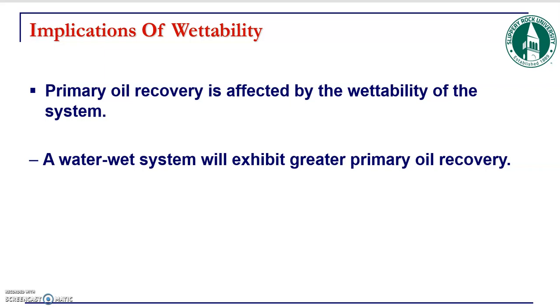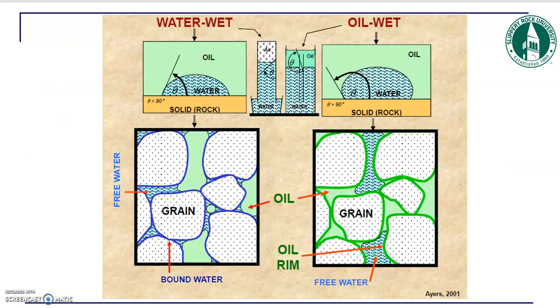Hello everyone, we are at the last part of the multi-phase flow, and we will talk about the implication of wettability. One of the most important parts is the oil recovery, primary oil recovery, which changes with the wettability of the rock. If you have a water wet system rock, then you will have more recovery compared to an oil wet rock.